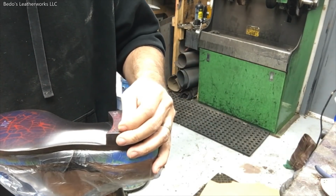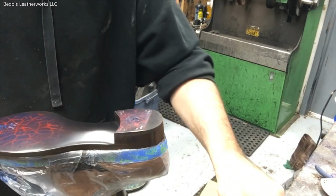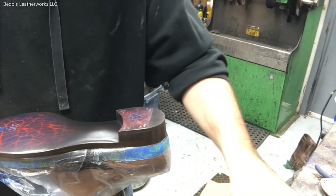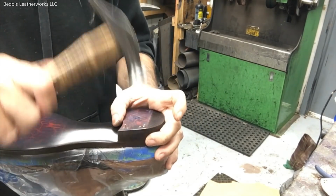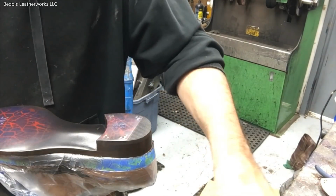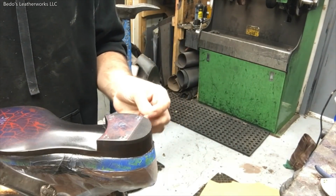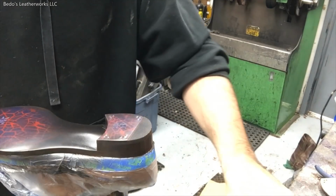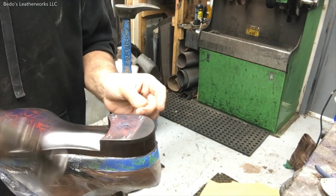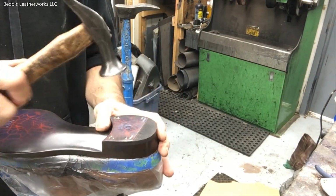These are just some brass nails I put in here, like the original heel head. I think it's mainly for decoration, you know. I pre-punched those holes because it would have been, well, not impossible. I always throw the word impossible out. Anything's possible. It's a lot harder to put the nails in there if you don't pre-punch them, because they're so small. You got to hold it and hammer it. This way, when the hole's already there, just put it in the hole and push it through.